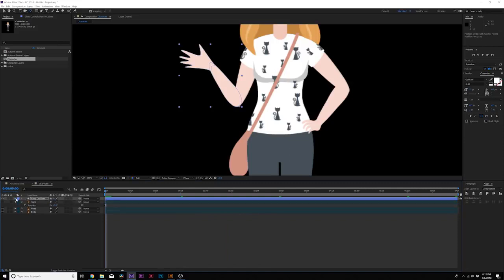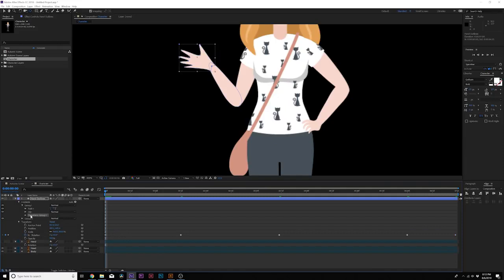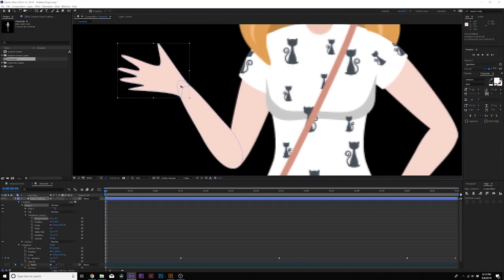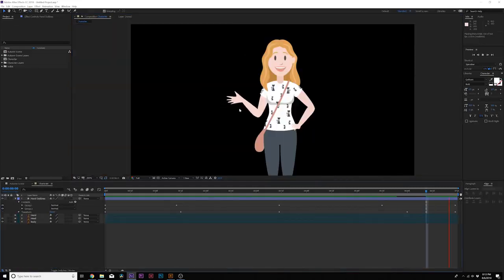Now if I want to animate the hand, I'll go back into the contents, and I will go to our group here, and I'll make sure to move the anchor point. Use a smaller anchor point here, and I'll move this anchor point onto the wrist, and I can continue my animation. So I'll probably still stick with the rotation. Even though it's a very subtle example, now there's independent animation among the forearm here.